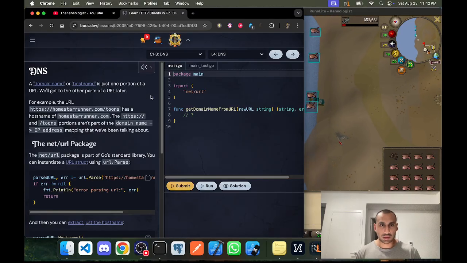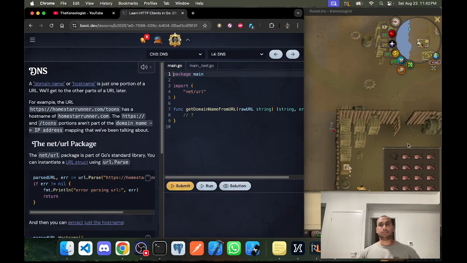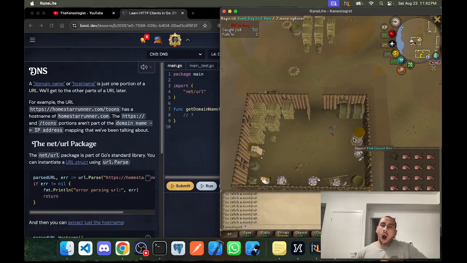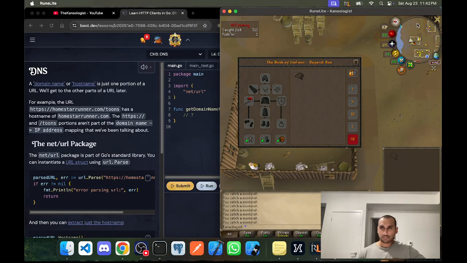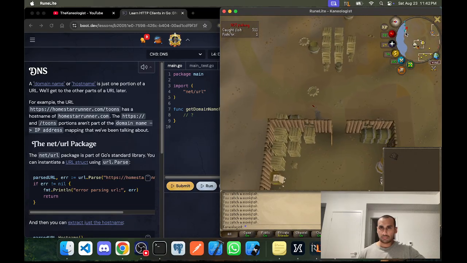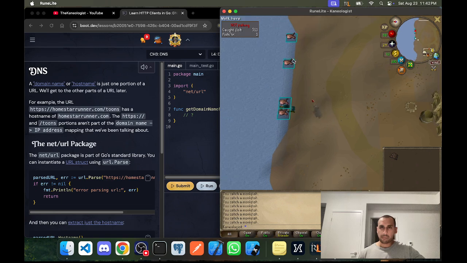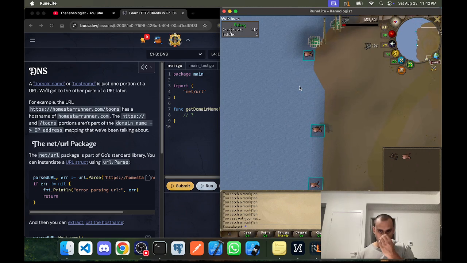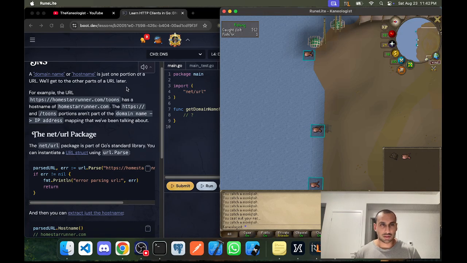One portion of the URL, we'll get to the other parts later. Domain name or host name is just one portion of the URL. We'll get to the other parts later.